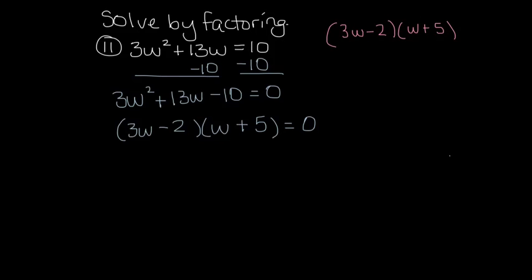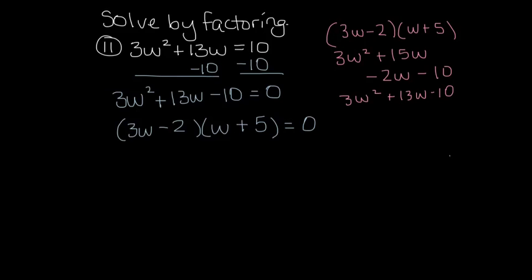Well, 3w times w gives me 3w squared. And then I have 3w times the 5, which gives me plus 15w. If I then distribute the negative 2 to both of those terms, that gives me negative 2w minus 10. Combining my like terms, I do get that 3w squared plus 13w minus 10. So I was able to get that combination that works. If you hit on a combination that does not work, try again. Don't erase the one that doesn't work, but keep it in front of you so that you don't try that same combination again. In this case, though, we did get the 3w minus 2 times w plus 5.